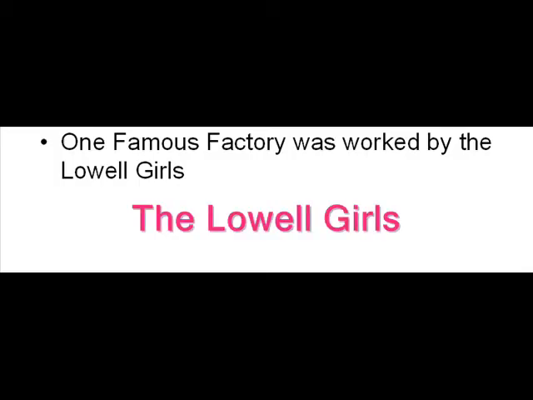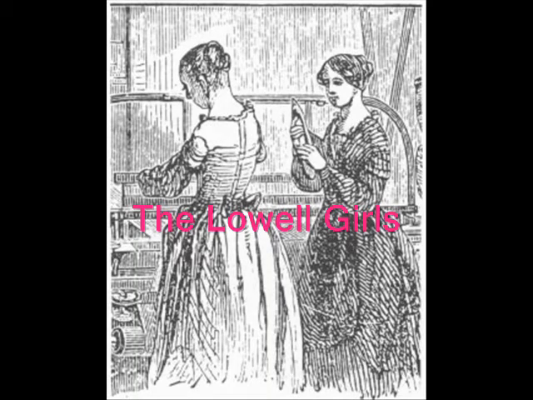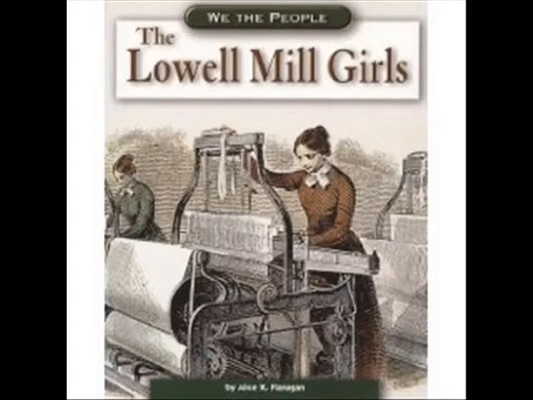The factory was worked by the Lowell girls. The owners hired unmarried women ages 15 to 35. They forced them to work long hours and they had a curfew at night. These workers were watched by matrons who took them to church and basically controlled their lives. This made the business very successful, but was not a happy life for the women. The Lowell girls had to conform to high standards for behavior and cleanliness.